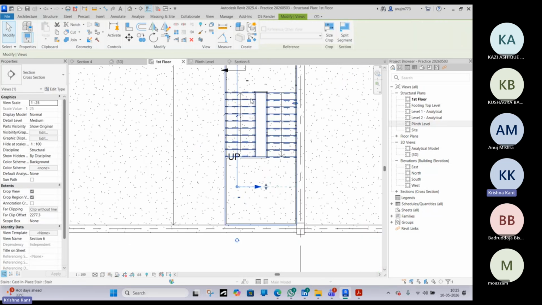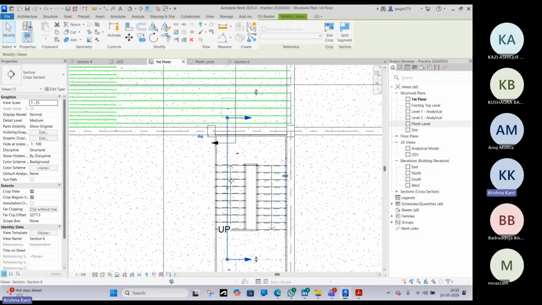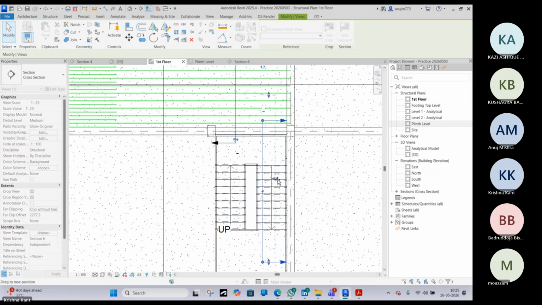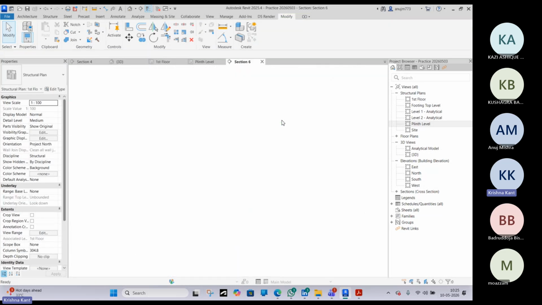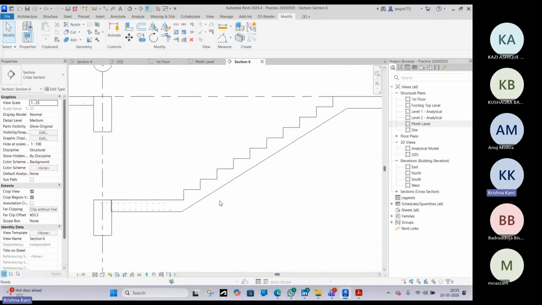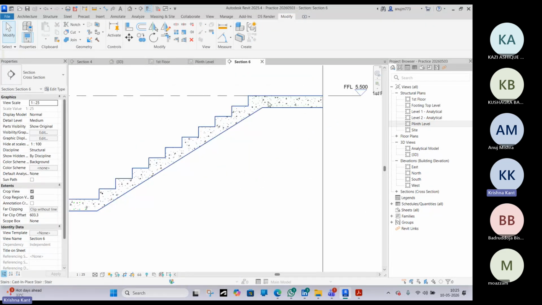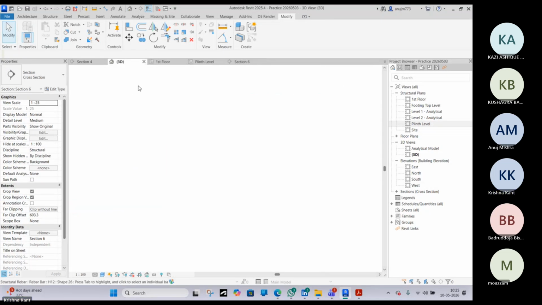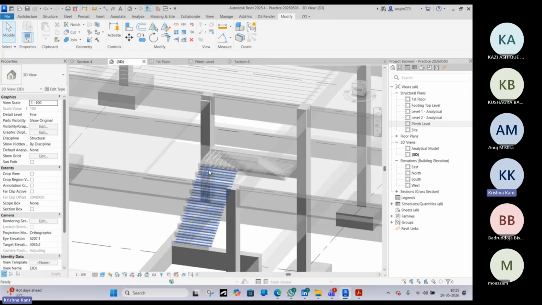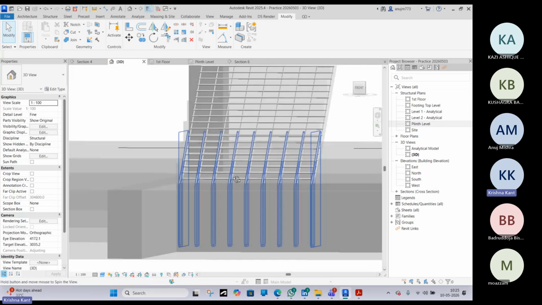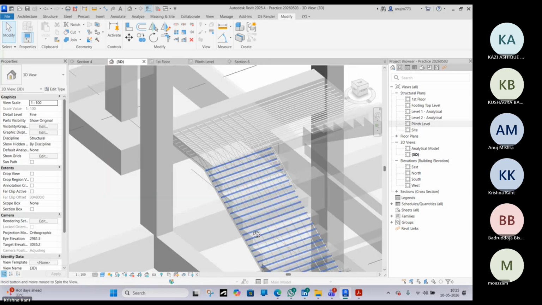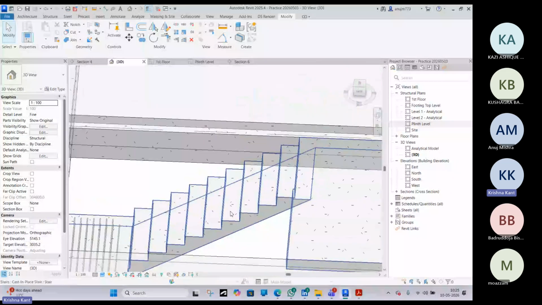Now this portion of stairs detail is done. We have to extend this section in this area. Now we have to do rebar detailing of this portion. Understood? This portion we have finalized our details, but we have to do this portion now.